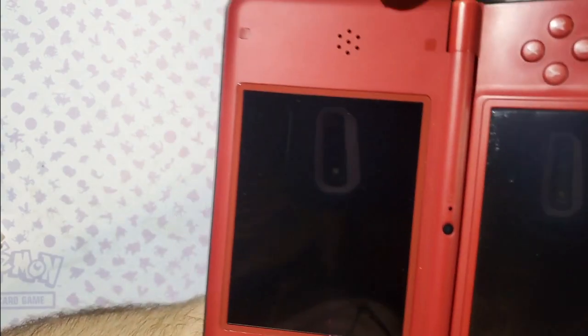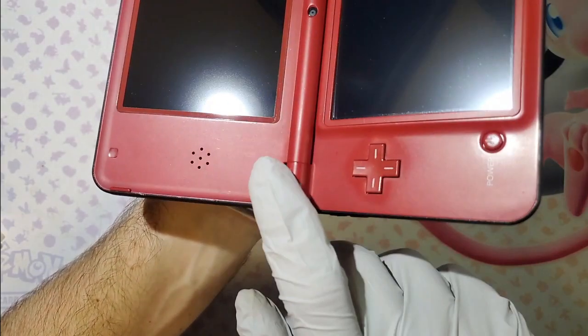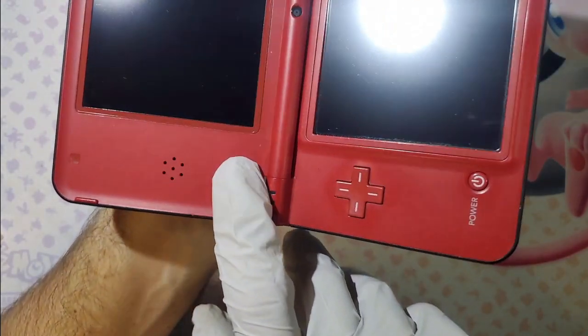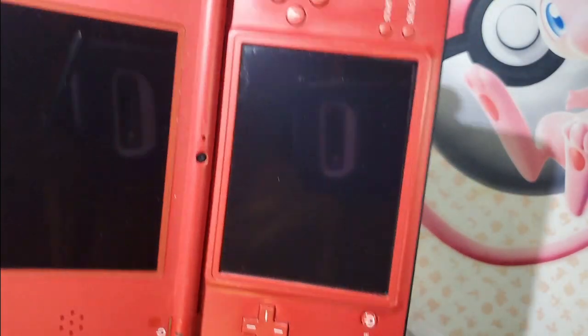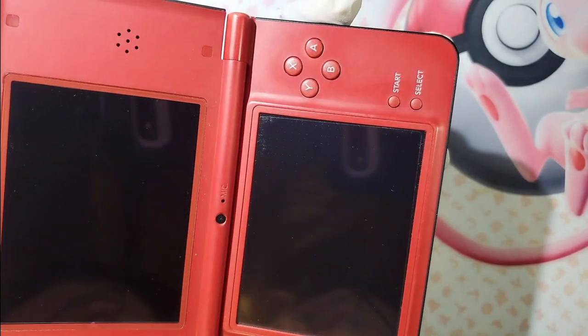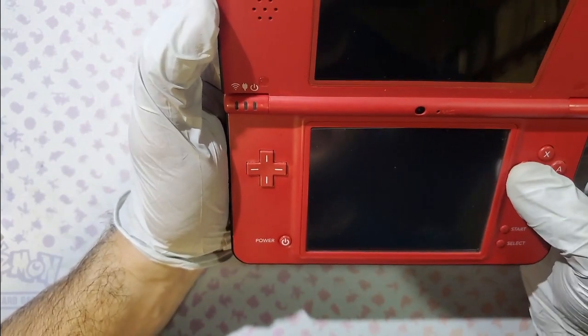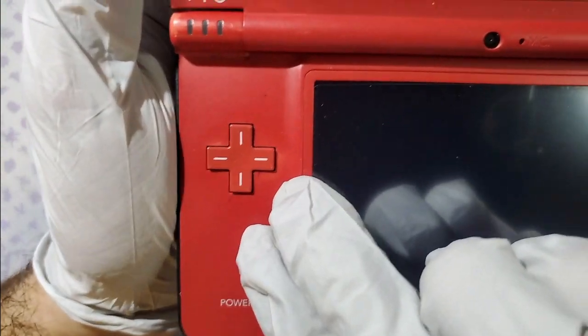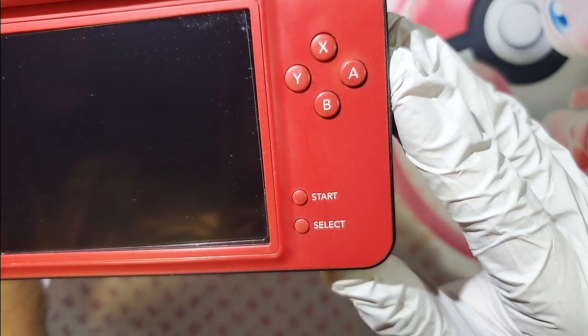Face shell pieces. This is the face shell that I was talking about. This one's in really good shape. There's a mark right there. It's going to be a little hard to see. The face buttons have a little bit of discoloration around them, more or less, from what I can tell, just from normal use. It's a little more prominent on the D-pad, just some discoloration on the right and right above the left. Not so bad on the face buttons.